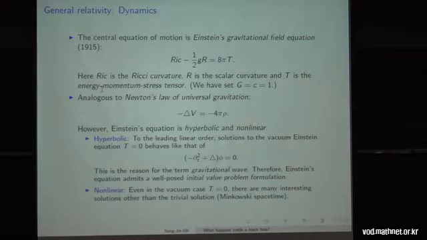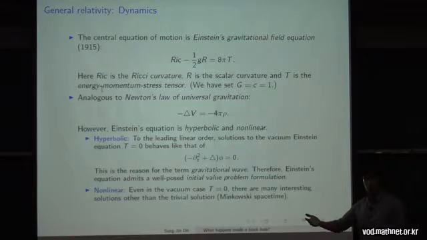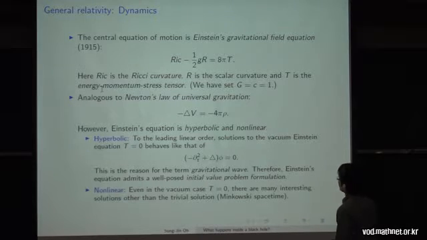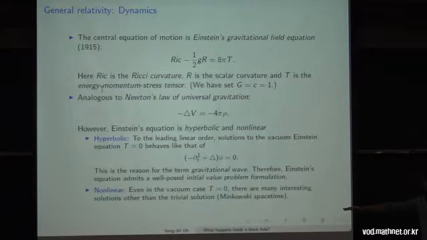And on the other hand, it also tells you that the correct problem to ask for the Einstein equation is that of the initial value problem. So in the case of Newton's law of universal gravitation, what you want to ask is, okay, given some mass distribution, you want to ask what's the gravitational field, right? You compute it from it directly. But in the case of Einstein's gravitational field equation, that's not the problem you want to ask. You want to ask, there is some initial condition for the gravitational field, and then you want to ask, how does it evolve in time?